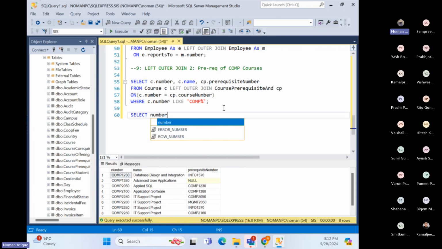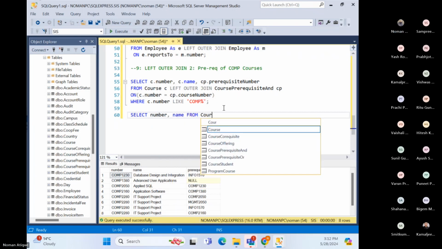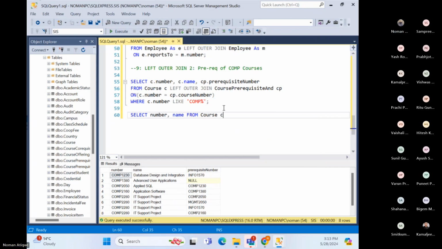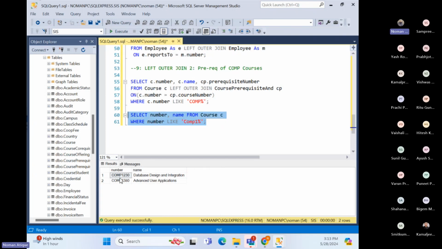Select number, name from course C, where number like comp 1%. Look at that. Comp 1%, which was just the first one. So comp 1, database design, integration and user integration.